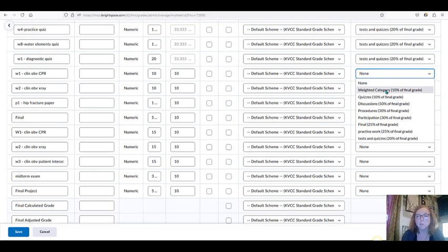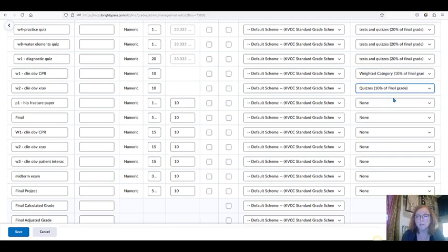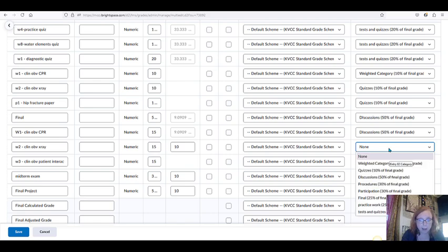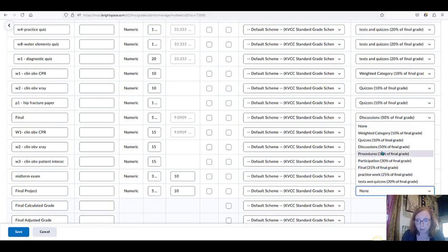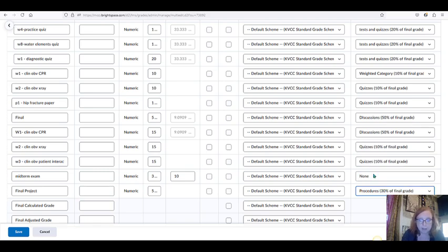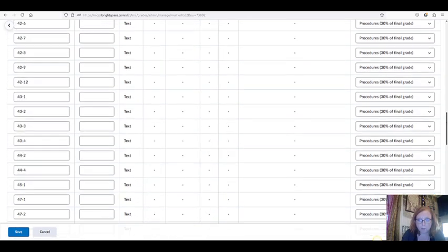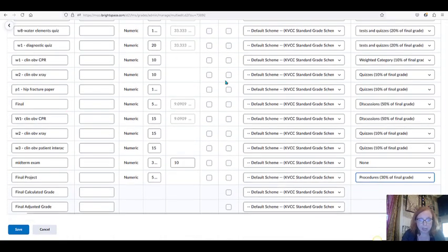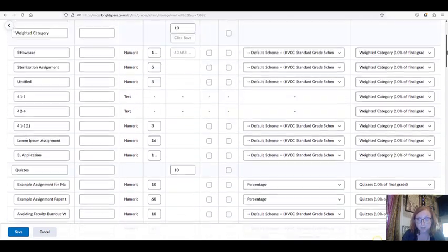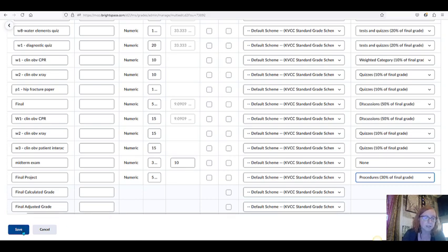But I'm actually going to go ahead and move these to the previous ones. I just need to make sure that they are where they belong. So I would want to be checking what it is and make sure I actually put it in the right spot, that I don't put it in the wrong spot. And I did want to show you how to delete one, so I am going to leave that one as none. Right now, all of those are there, and I cannot delete items here. So the first thing I wanted to show you is the easiest thing to do: make sure everything is in a category. Now that should address some of the points.